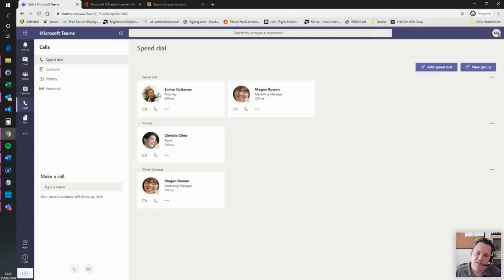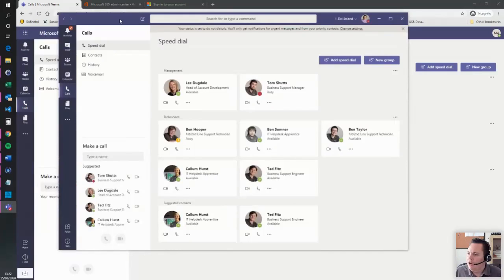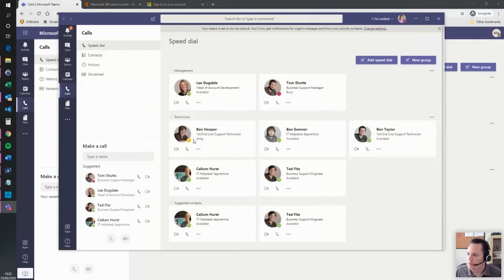And what you'll see here, because it's a Teams demo client, none of these people are online. I don't think they really exist. But if they were online, it would show you their current status, free, busy. What I can do quickly is show you on mine. If I drag in my office one here, I've got my group arranged here. I've created a management group, technicians group. You can see if people are away, if they're available. This updates from 365 as well. So if someone has a meeting scheduled, at the time the meeting is in your calendar, it will set your status to busy, and you can change that.